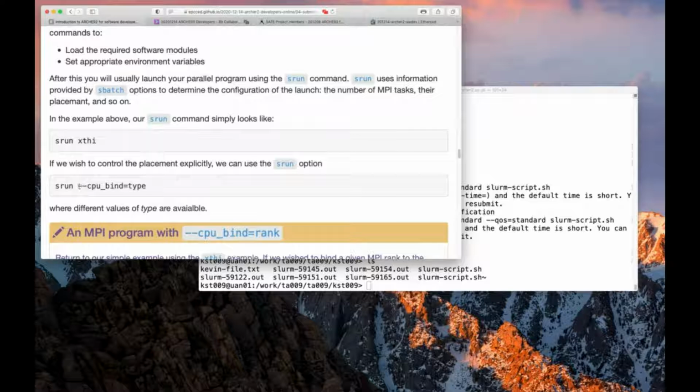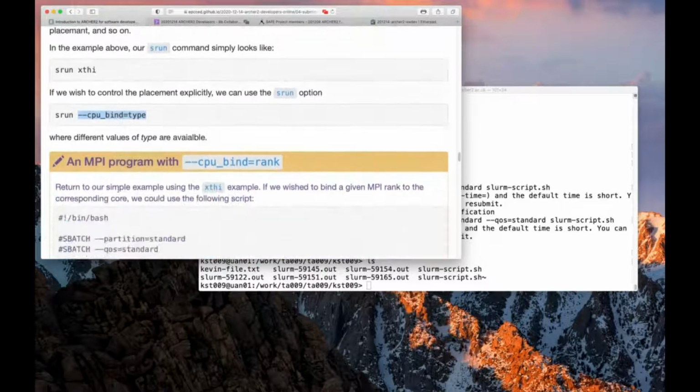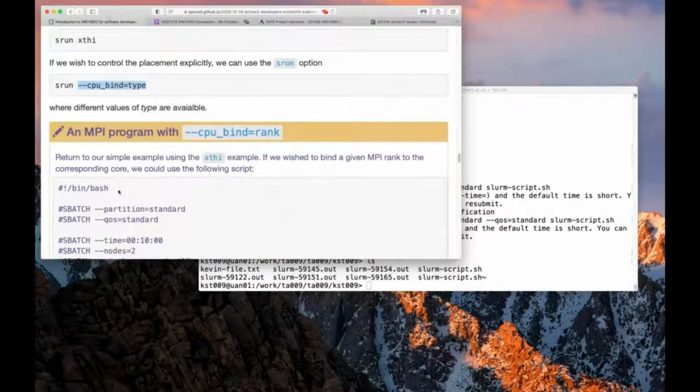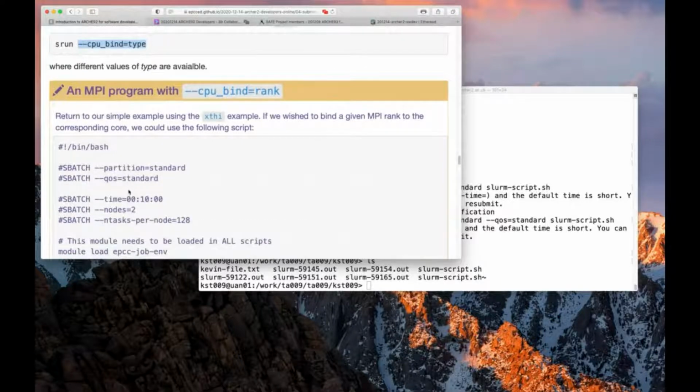So perhaps the most simple way to do this is to use this option to srun, which is --cpu-bind, and then you specify a type of binding.